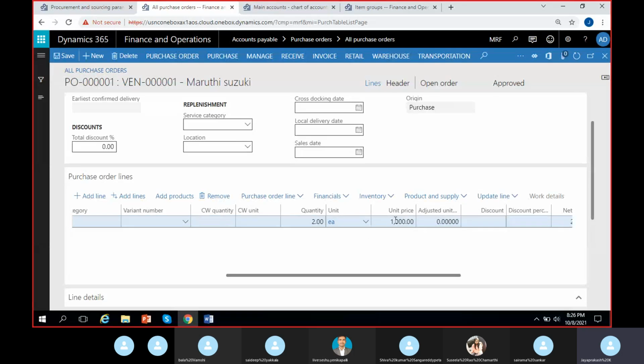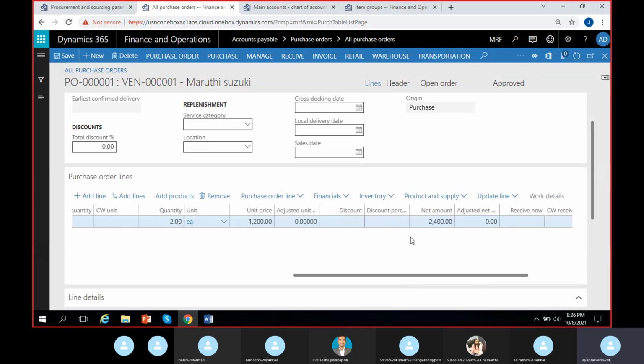If you want to change it, you can change it. If you change it to something like 1200, it will take it, and the total amount will be 2400. Or you can change it back to 1000, and it will take 2000. You can give some trade discounts if you want. You give trade discounts here, not cash discounts. Remember that point. If you give a trade discount of 10, I can see 1980 now, because on 2 cycles, 2 into 10, 20 is decreased.